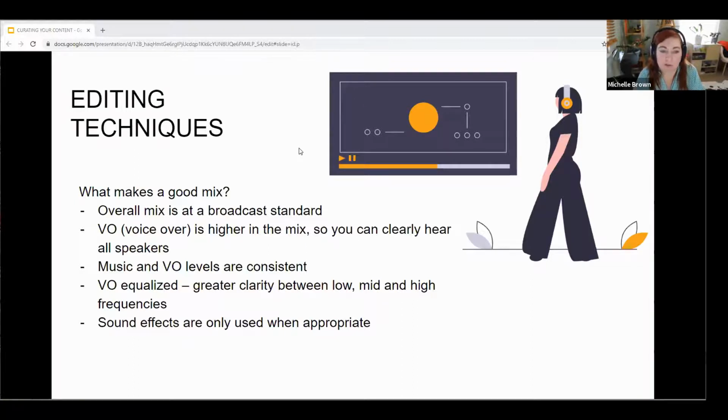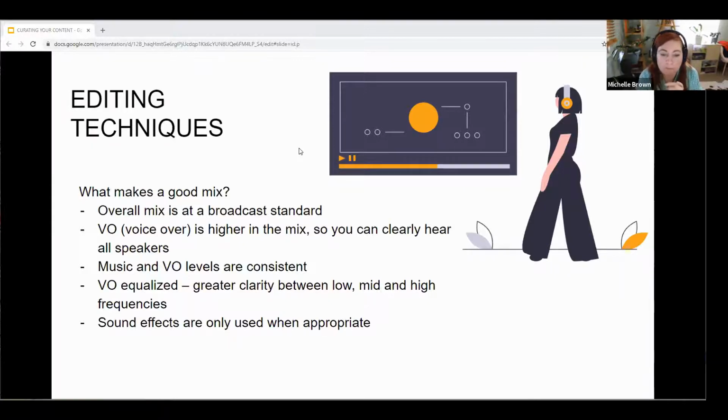Some of the things for that are making sure the voiceover is higher in the mix. If you have backing music or backing soundtracks, you can definitely hear the voiceover on speakers and headphones. I recommend listening back to any content when you've done your first draft edit, with headphones and on speakers, because the sound can be quite different. With headphones you can hear the voice clearly and it sounds great, but then through computer speakers it's all muffled.